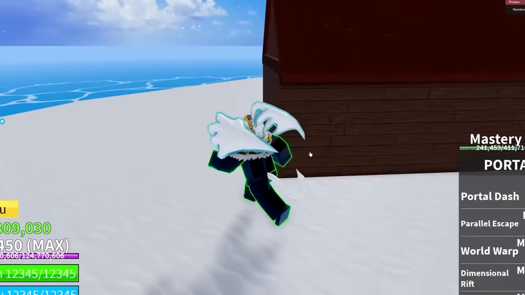Thanks, Milky Way. Let's go ahead and do our stat reset. We're going to go ahead and put 2415 to Blox Fruit, 2415 to Sword, and we're going to split between Melee and Defense right in the middle. This is looking pretty good now. Also, for maximum damage, we're going to go ahead and equip the Pale Scarf. Let's go ahead and equip that real quick.